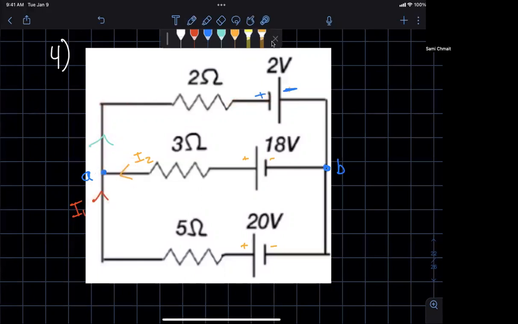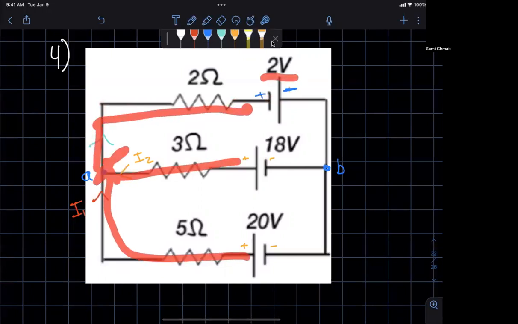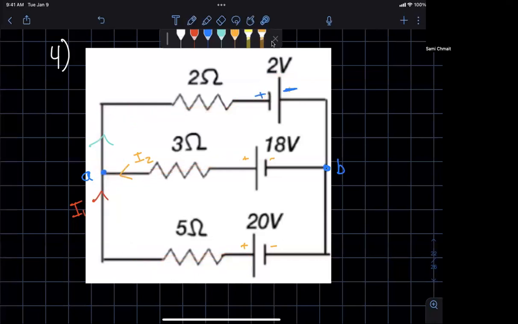How I think about it is, imagine these currents are really strong water currents. What's more likely to overpower the 2 current is the 20 current and the 18, and that's why it can overpower the typically defined direction. That's kind of a weird way to put it. But the fact of the matter is it doesn't matter which way you guess, as long as what goes in is equal to what goes out. So everything I just guessed, this one pointing clockwise, this one clockwise, and this one clockwise, I could have done them all the inverse and it would have been fine. Okay, let's call this one I3.